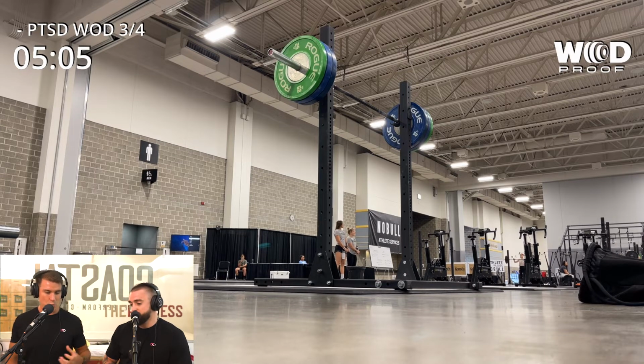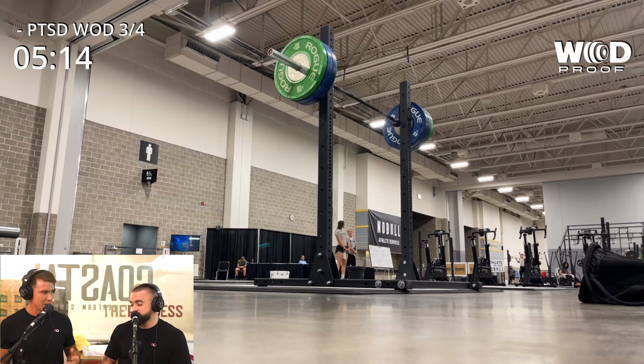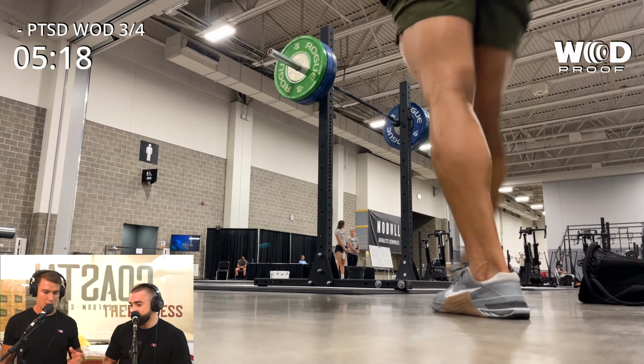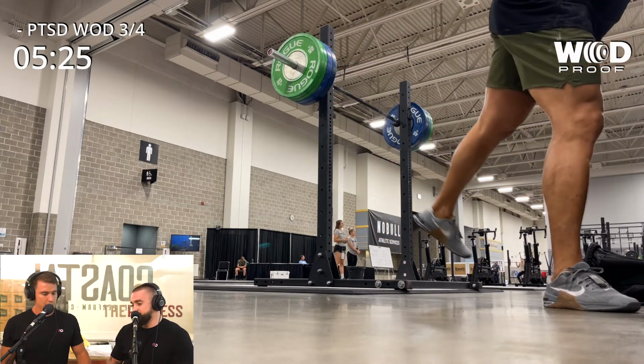But in terms of what you do between those lifts, I would recommend you try to preserve as much energy as possible, staying focused. For me, I like to keep to myself, stay in my own lane, stay in my zone. I'm not having conversations or chatting to other people. I'm just allowing my body to rest and, when it's appropriate, starting to get psyched up for the next lift. I think also what he was doing there was going to get some clips.